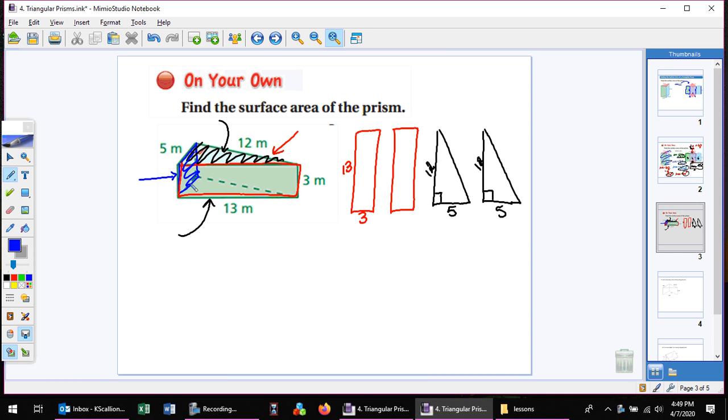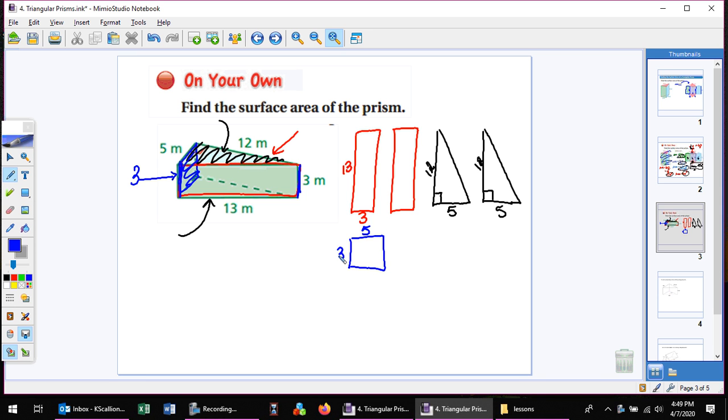And so this blue base, the only measurement on it is 5. That would indicate to me, it doesn't show me, oh, it does show me another side. I had to think about this. This is 3 right here. So that means this right here is also 3. So it's not really a square, it's a rectangle. So that one would be 3.